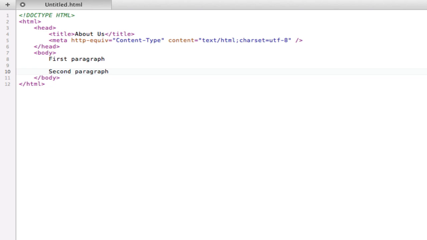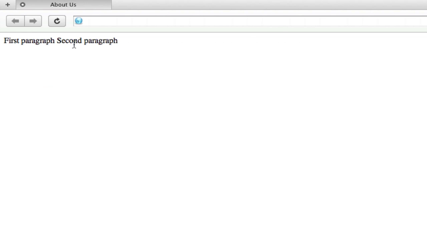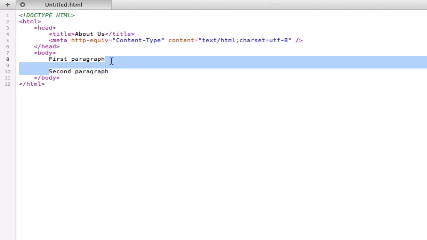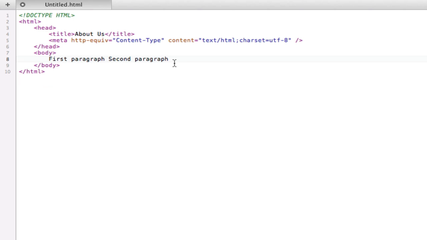And you would think that that would create two different paragraphs. But because it's all text within the body, it's in line. So there really is no difference between doing this and doing this. It's the exact same thing.